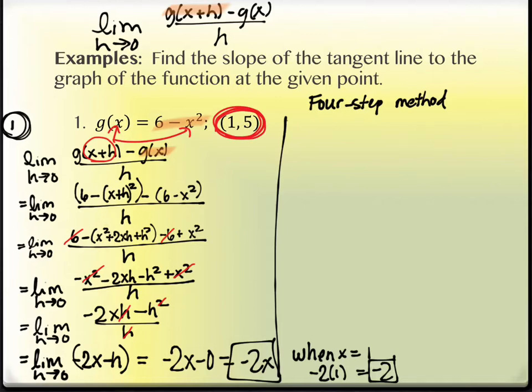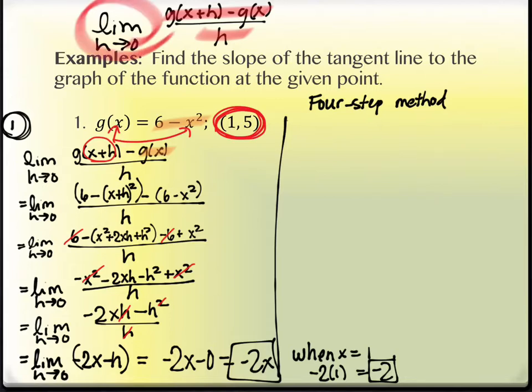Step number 2, we do the whole numerator. And that's your second step. So you take what you did from the first step and then you combine it with the rest of the numerator. The third step is to take all of this. So you take everything you did in the numerator and then you divide by h as your step number 3. Right? You're processing through it sort of not exactly in a cycle, but in a methodical way. And then your step number 4 is the part with the limit.